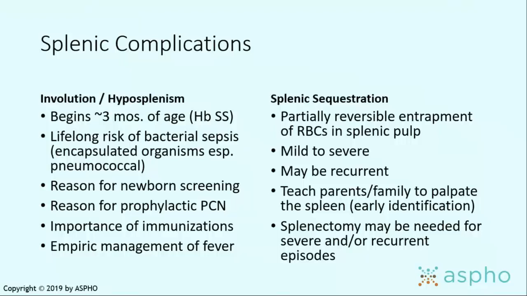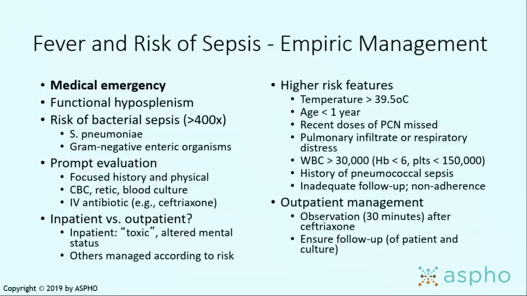I had a little girl come in last fall with a hemoglobin of 3.6 with her splenic sequestration. She was not mentating. This was a very acute onset anemia. She was in the ICU. Fortunately, we were able to get her transfused, and she did not have significant untoward complications. We teach parents how to feel the spleen, teach the residents how to feel the spleen, and sometimes splenectomy is needed for patients who have severe recurrent episodes.